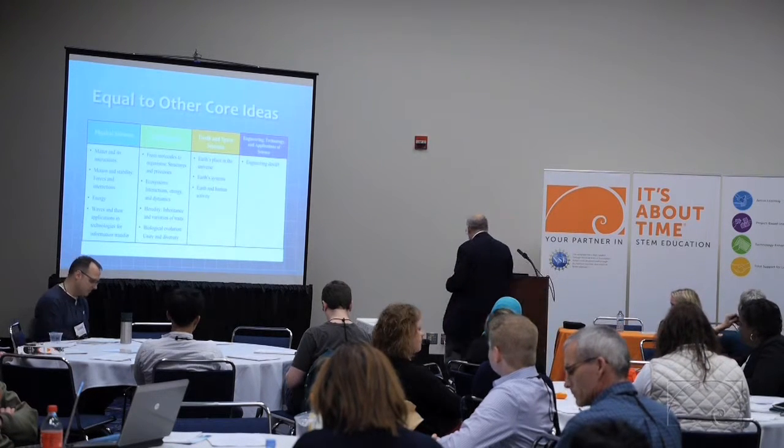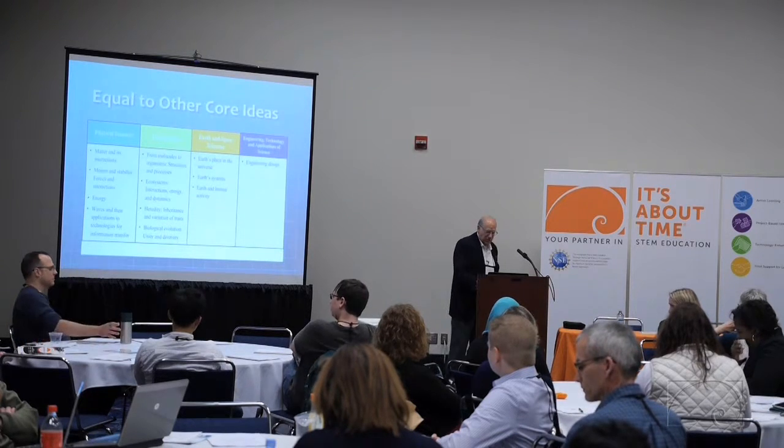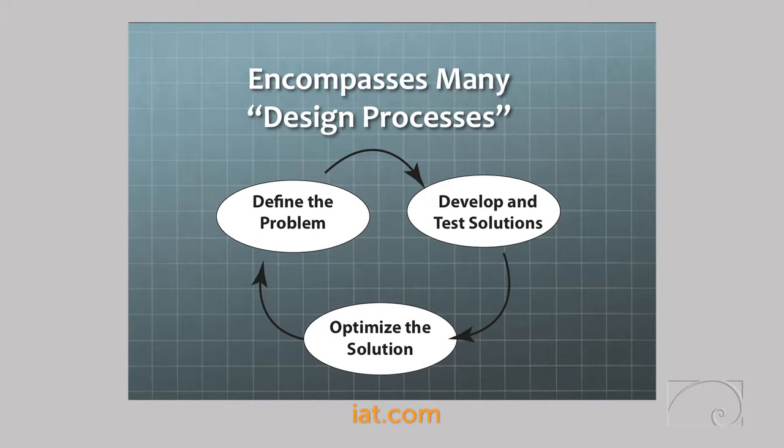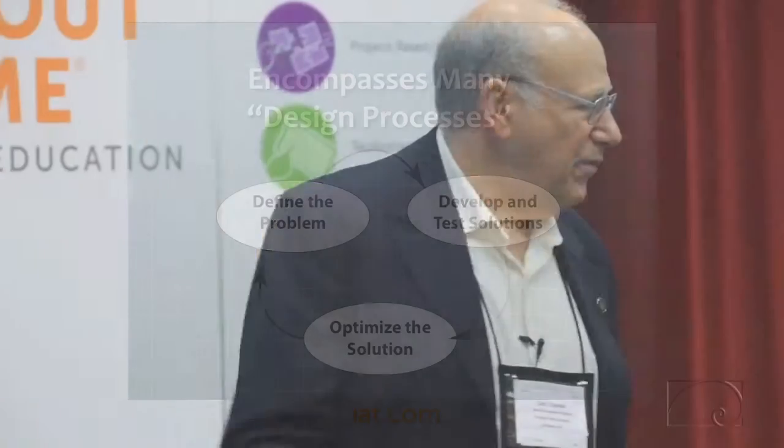Okay, so let me move on a little bit. So that's teaching it as a core idea. As a core idea, there are these three phases to it: defining the problem, developing and testing solutions, and then optimizing. And the reason that we only chose these is, if you look at a curriculum, it will identify engineering, like Engineering is Elementary will have 5 different steps. Engineering the Future has 8 steps. The State of Massachusetts has 8 steps. There are 12-step programs, not just the usual program, but other 12-step programs in engineering.